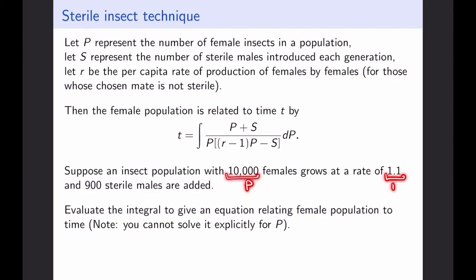The R is going to be given by 1.1, just so we can compute with some example. And 900 will be the number of sterile males added within each generation. So what we would like to do is figure out what is the actual value of this integral. So let's plug in the known values into it and then calculate. Notice that the 10,000 females are the females that we start with. So the integral is given in terms of the changing population of the females, as again, females actually do produce non-sterile females, and none of the females are ever sterilized. So I'm going to plug in the other numbers into the integral and then evaluate it.